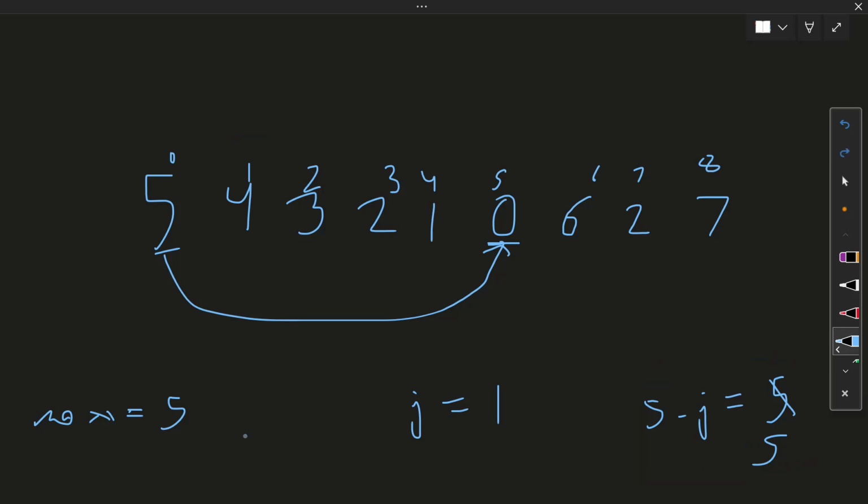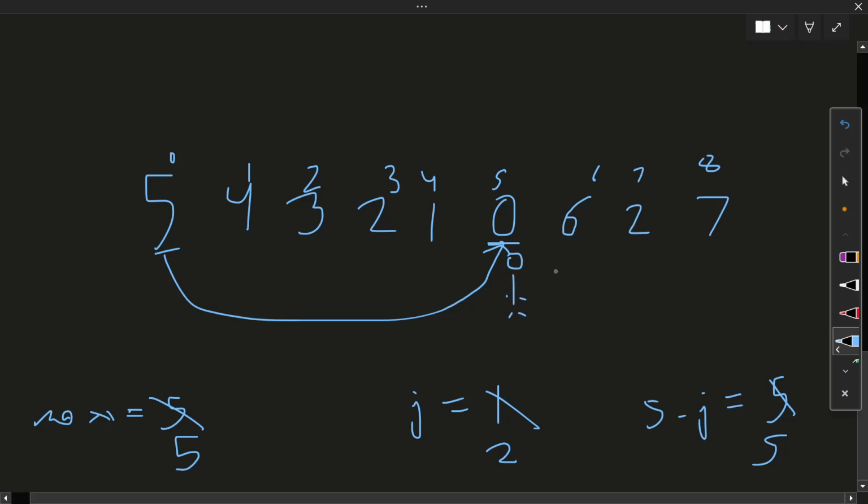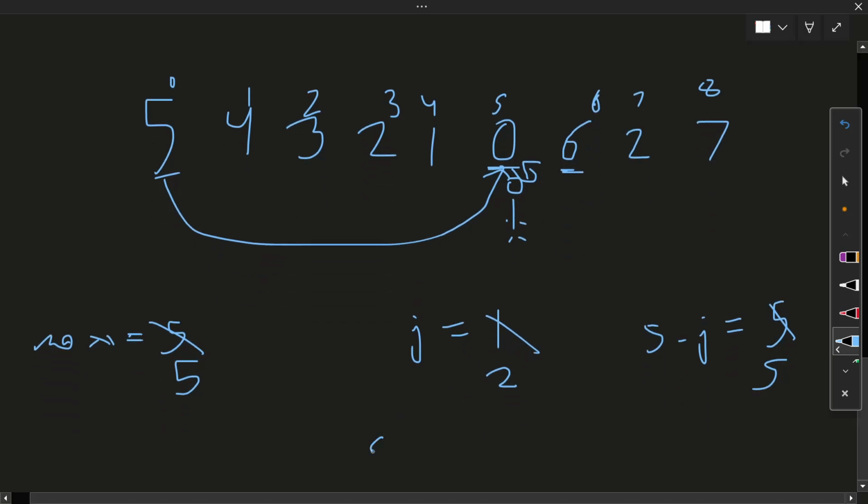So we need to do another jump. We increment our value and our maximum value is 5. Now we are standing on this index, and the maximum jump we can make is 5. So 5 is the index itself. So we have another index, this index is 6. If the ith index is greater than the maximum value, it means reaching till the ith index is not possible. So in that case we return -1.